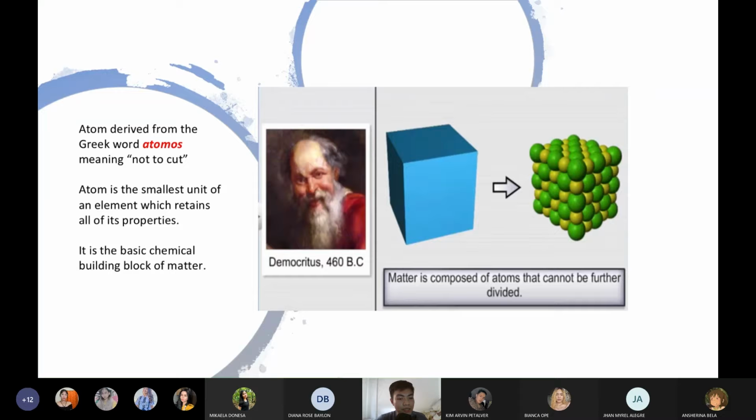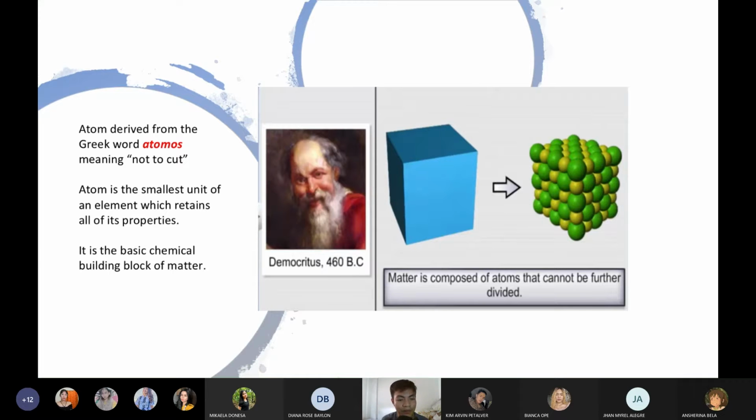Okay? So, yun yung idea ni Democritus, no? Kunwari, ikaw, hatiin ka sa kalahati, tapos kalahatiin ka. It will come to a point na hindi ka na pwede hatiin pa, no? Darating ka na sa point na singular na yan, no? Hindi mo na pwede siya mahati at all. Okay? So, that was Democritus' idea. Okay? So, medyo parang mind-blowing during that time.